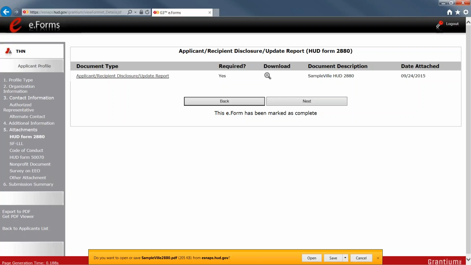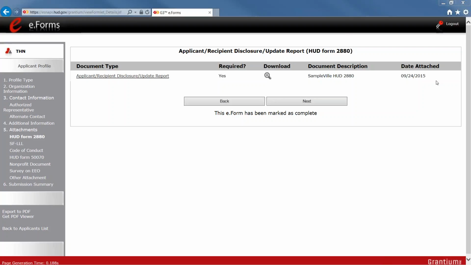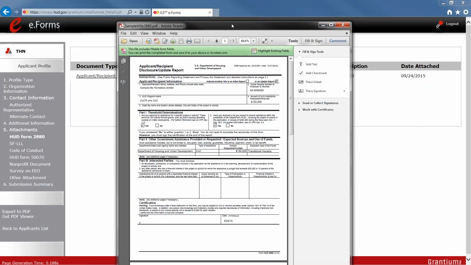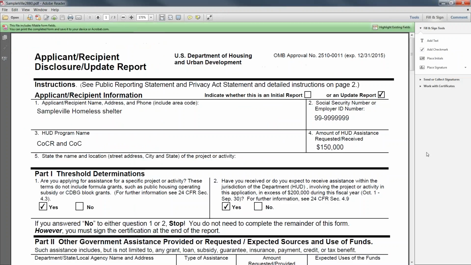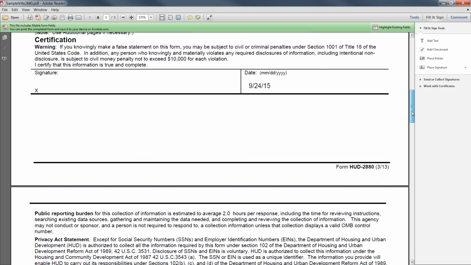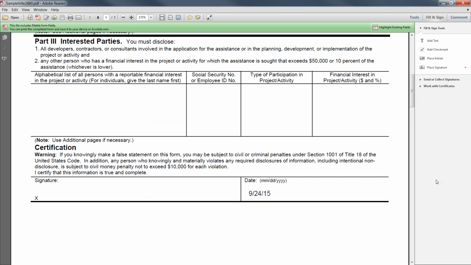And while we're waiting on that, we have a question from Alina. What date should you use when you upload it? You should use the date when it was attached. Sorry, let me get to that document. Yeah, use the date when it was attached for your date. And so you can see this is filled out. The only thing I don't have that I should have is a signature. If I were a real applicant, I would have a signature there.